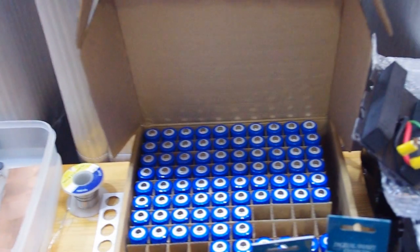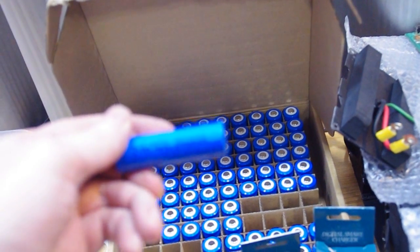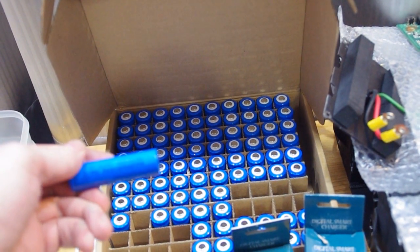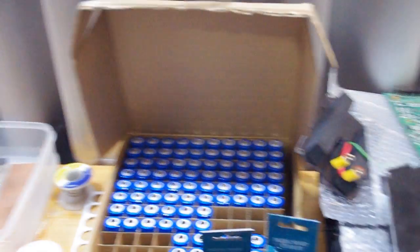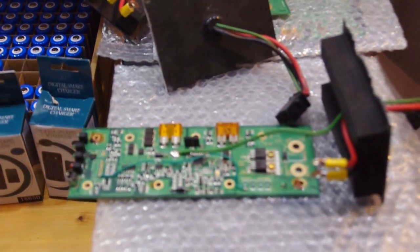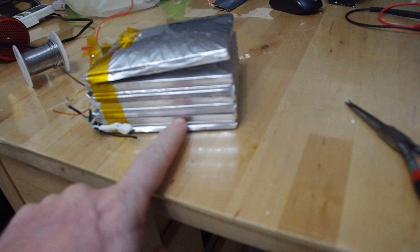Okay, here are the battery cells, and I bought them brand new. They're supposed to have 4,600 milliamps, which at 3.7 volts should be like 4.6 ampere hour. And here are the old controllers for the old battery sets I used to have. So this one here is a newer one. They were a little smaller at 10 ampere hour, but they only lasted for a year and then they went down.